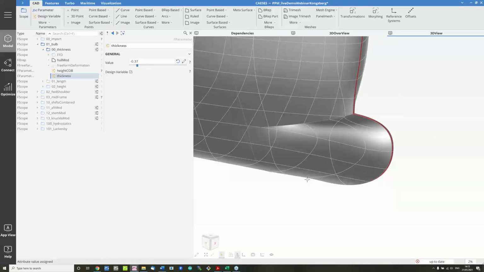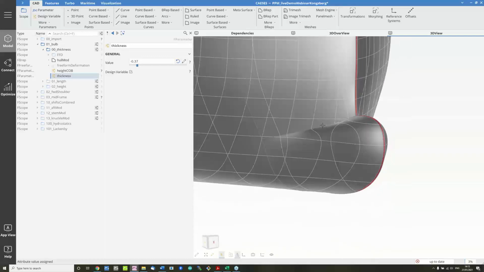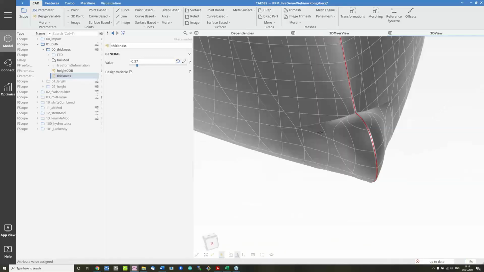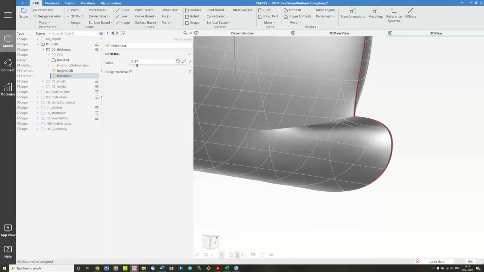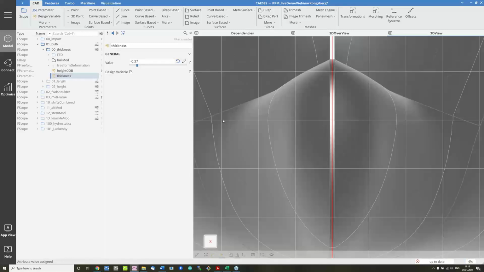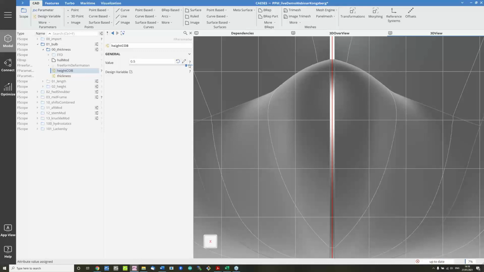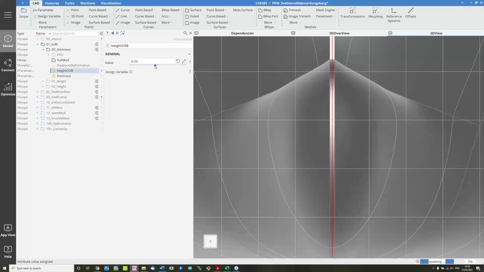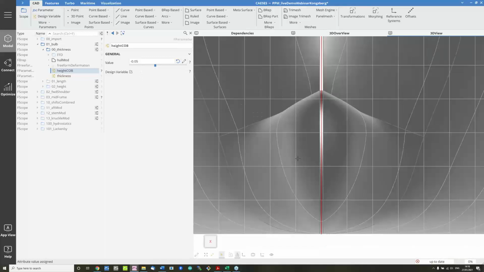And by making sure that we don't move any points that are too close to the boundary between the B-spline volume and the existing hull, I can make sure that we maintain continuity towards the remainder of the hull. What I also did here is I allowed those points to move up and down, and thereby I can shift volume inside of the bulbous bow up and down, as you can see here, if I change this design variable from a high to a low value and vice versa.